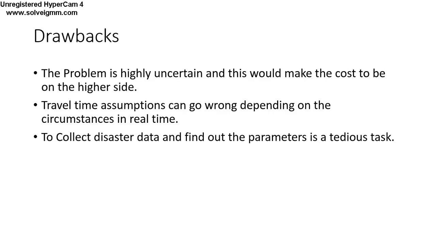There are some drawbacks in this problem. The problem is highly uncertain, and this could make the cost to be on the higher side. Travel time assumptions can go wrong depending on the circumstances in real time. To collect disaster data and find out the parameters is a tedious task.